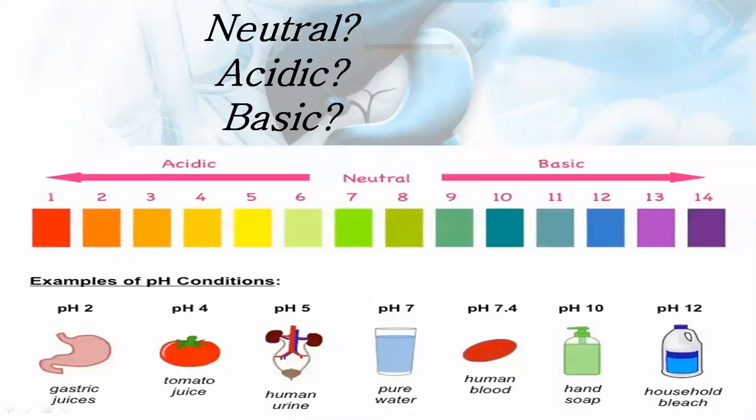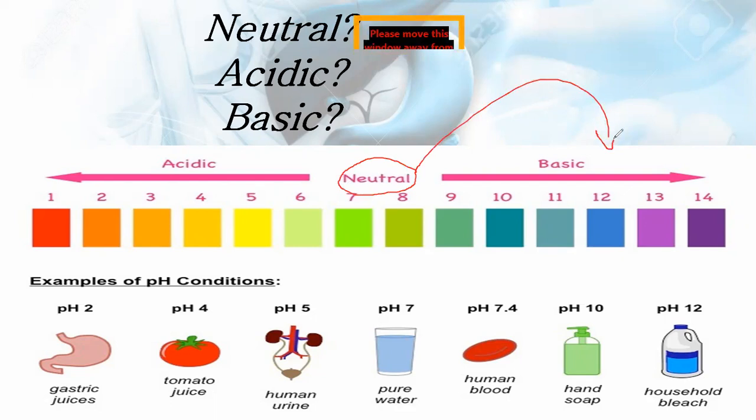And the medium can be acidic, basic, or neutral. We said that neutral is around 7, between 6.5 and 7.5. Greater than 7 is basic, meaning that pH 14 is the most basic one, while less than 7 is acidic, and the lowest is the strongest acid. So as we move away from neutral, we get to the strongest acid or the strongest base.